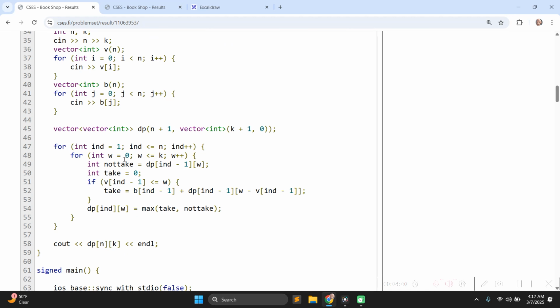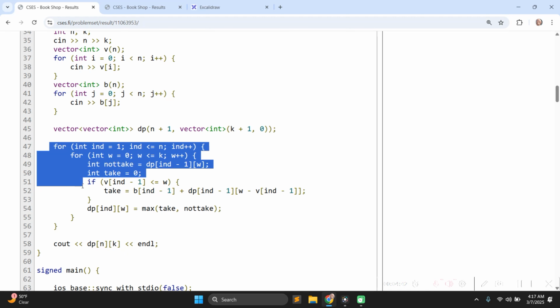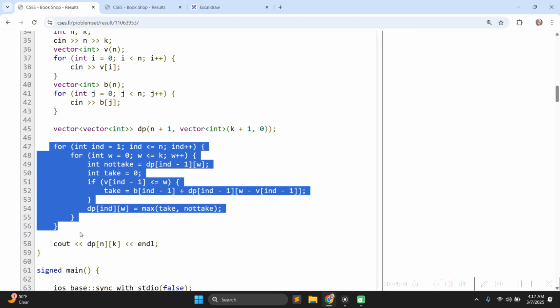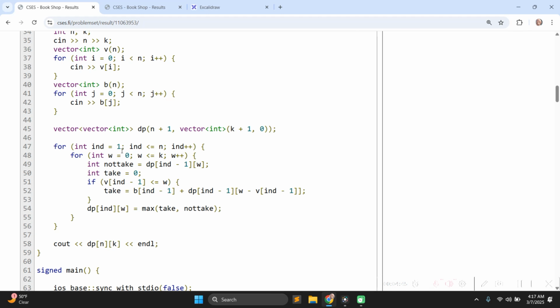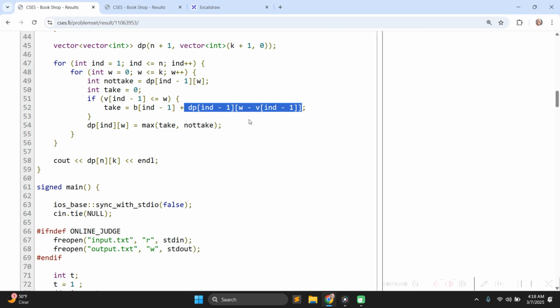So I will run two for loops. The first loop will run from index 1 till n, and the second loop will run from 0 till k. For the non-take part, I will simply copy the previous states. For the take part, I will simply take the number of pages I will get, plus this, for the previous states.